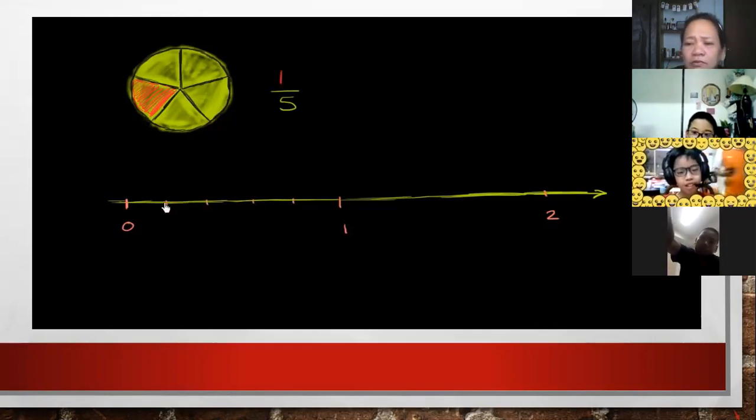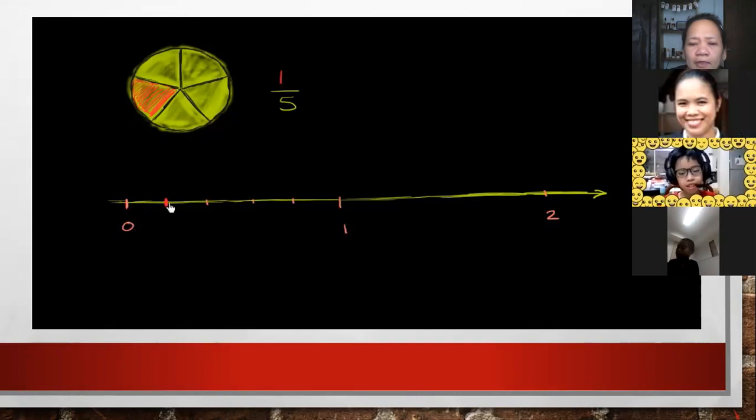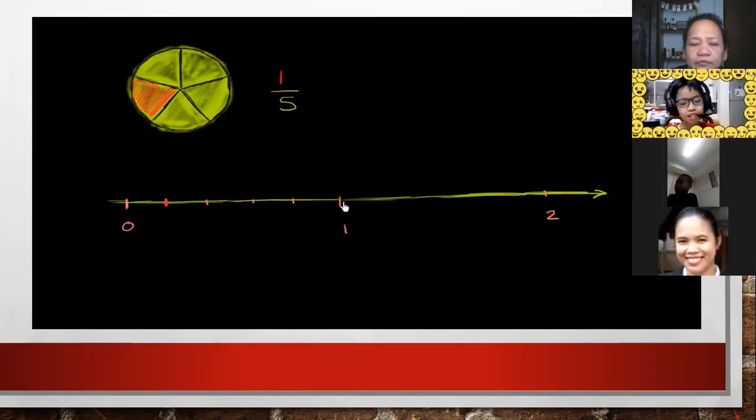What we're thinking about is this. What should we call this number here? This number is clearly between 0 and 1, clearly closer to 0, and we've gone 1 out of the 5 equal sections towards 1. Well, it makes complete sense that we had 5 equal sections here, and we've traveled one of them towards 1. So we should call this number right over here 1/5.